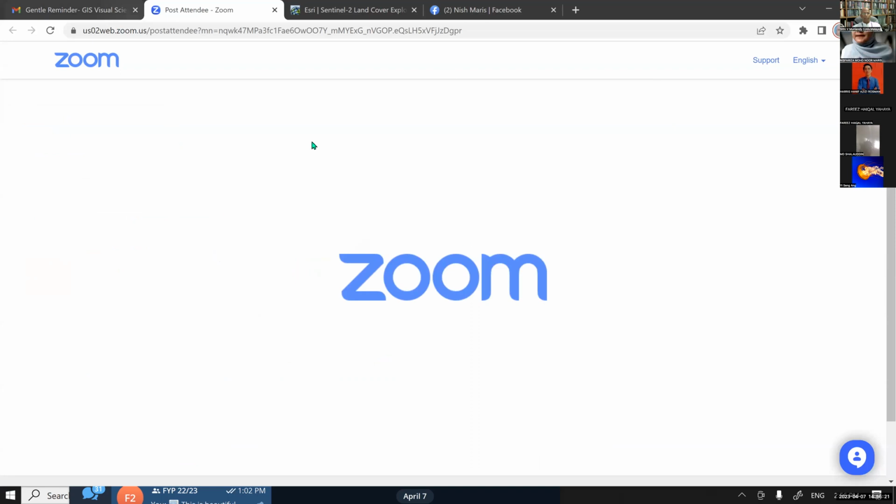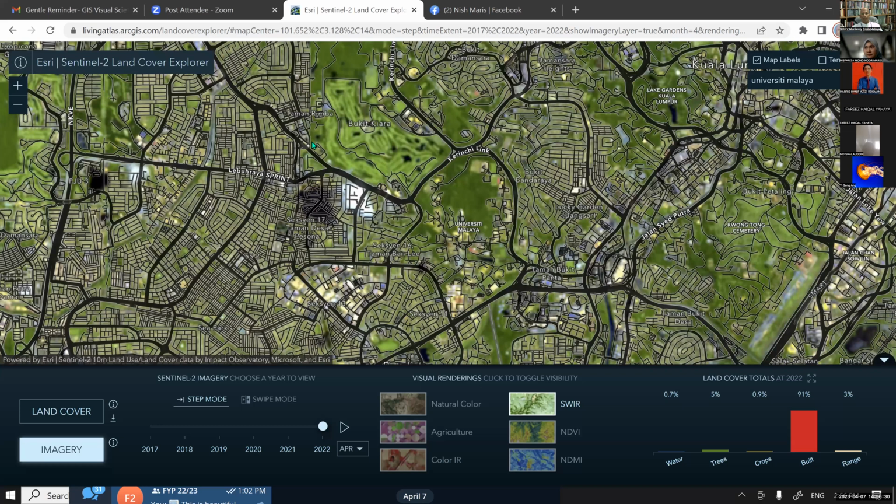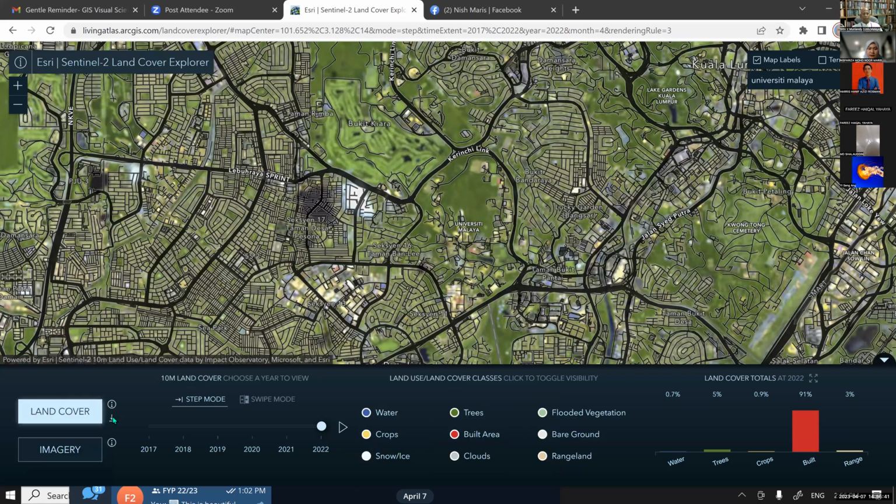All right. So for instance, Prof, this is the Living Atlas at the ArcGIS website. This data here can also be downloaded. For instance, I want to download the land cover. I just click download land cover.